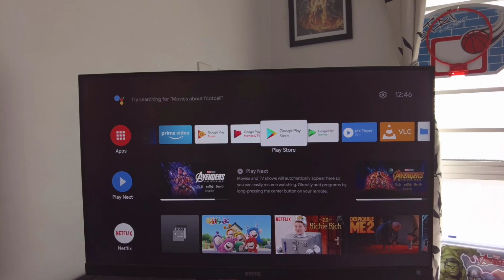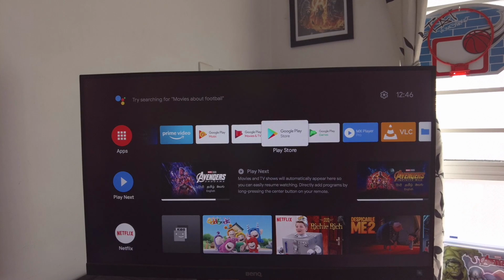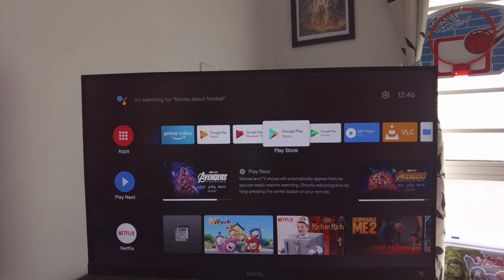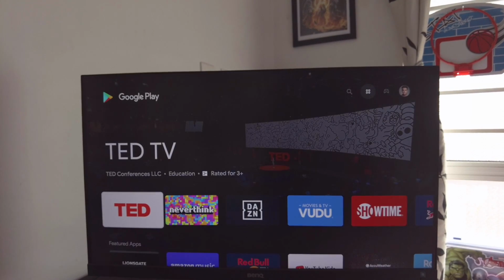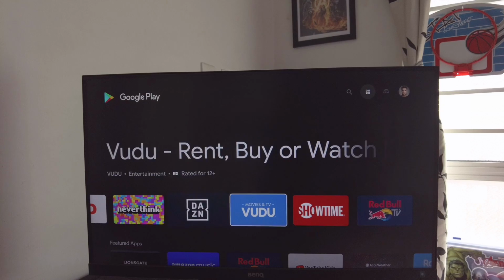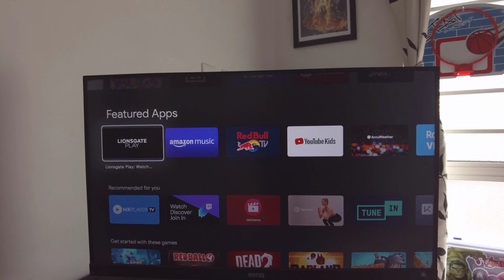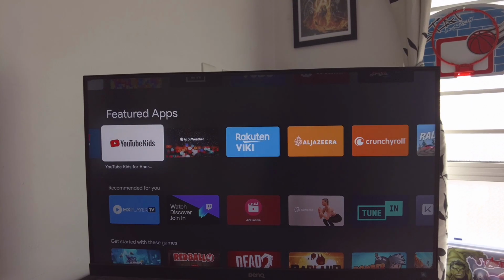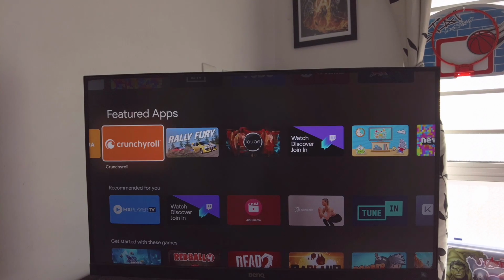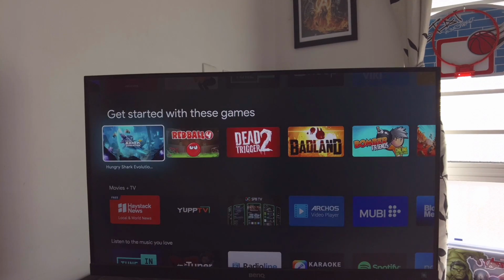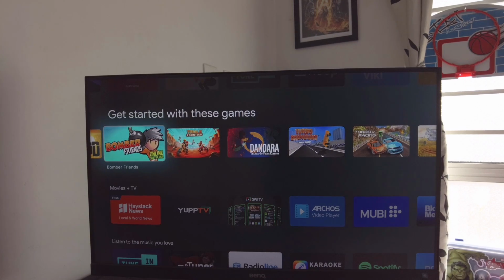Now the app ecosystem on both your Android TV box, the Mi Box 4K in this case, and even the Apple TV, they're both robust. But just to give you an idea, you do have the Google Play Store. So the ecosystem of the apps that are available here, well, there are many that you can choose from. All the usual suspects would be there, like Disney Plus Hotstar. There's even Amazon Music. There's YouTube Kids if you wanted to. There's Crunchyroll if you're really into animes. And there's JioCinema. And even in terms of games, you have many games available on the Android Play Store. We're gonna get to the gaming department in just a bit.